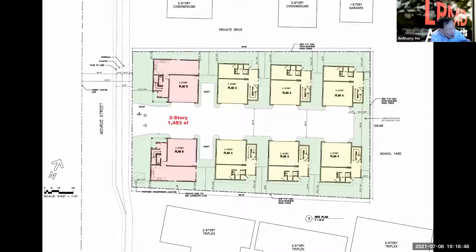And Mr. Walkie, throughout the design process, we had contemplated putting guest parking in the front. But later on, when we worked with the solid waste staff, they worried whether we have enough space to put the carts out there during pickup days. So it depends on the outcome of that calculation. Maybe we have one, and not both sides, because we have to save some space for the trash pickup area.